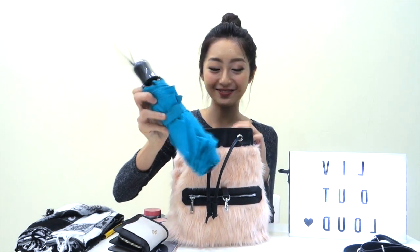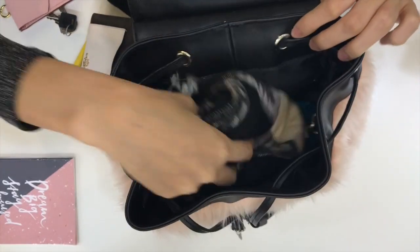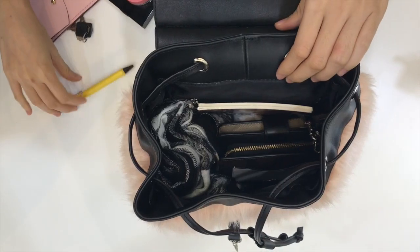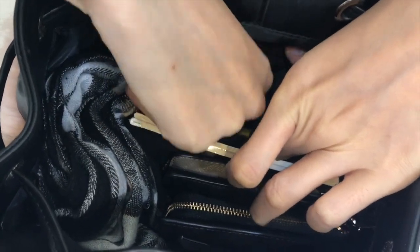Into the main compartment: of course my umbrella, because it's rainy season right now — I love this turquoise color as a pop of color, since on the street you usually see black, white, or transparent. I also have my shawl because I get cold easily, a notebook because I like to write things down and I'm a little old school, my phone, my Coach wallet, and I'll put the pen in the zip part of the bag so I don't have to dig all the way down for something so small.